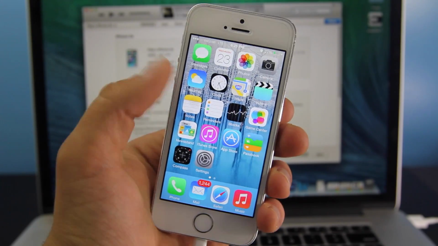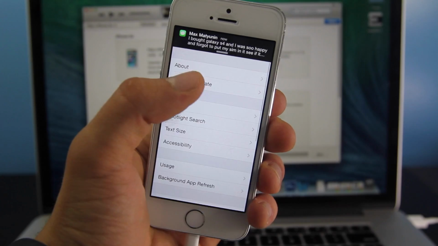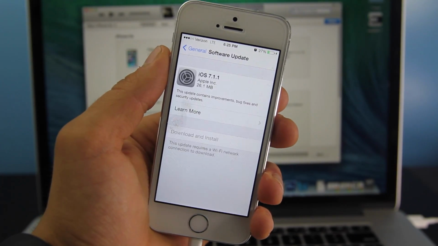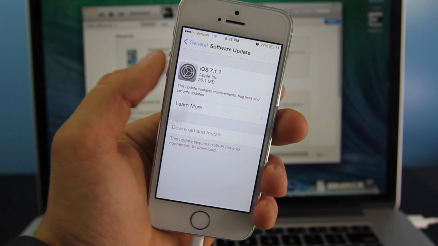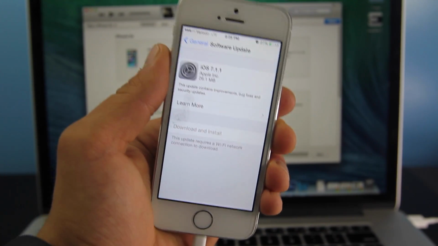Everything Apple Pro here, and out of the blue, Apple has released a new firmware update, iOS 7.1.1 for all devices, including the iPhone 5S, 5C, 5, 4S, 4, the iPod Touch 5th generation, and all iPads currently supporting iOS 7. Now, this update actually doesn't change too much.